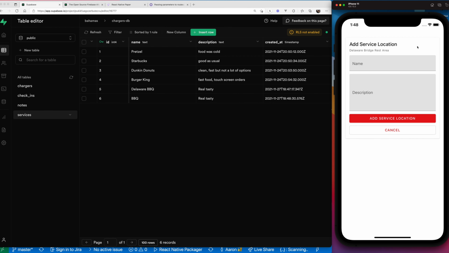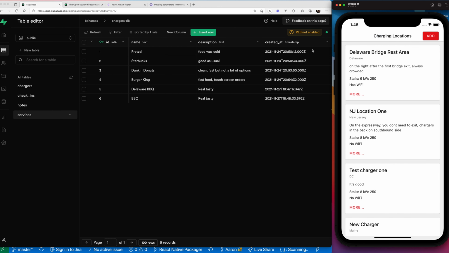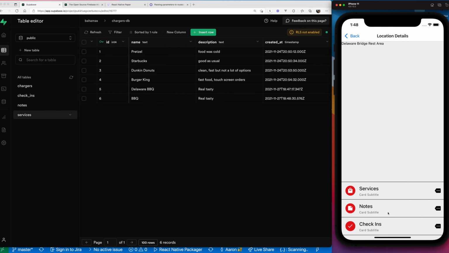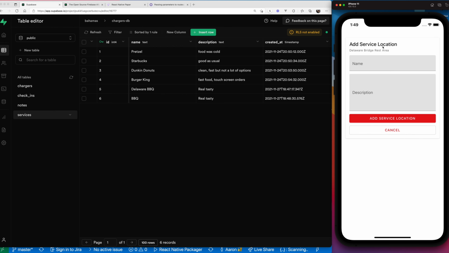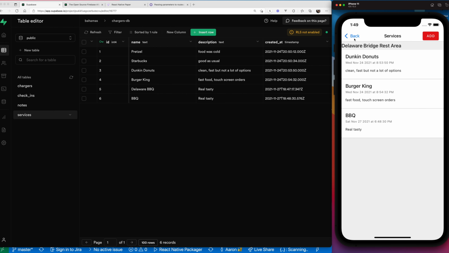So what had happened before is I was already on this page, and so the charger ID parameter wasn't passed, and so that's why I didn't have it. So now if I cancel and I go back, and I click more, it should load it, and there we have it. So it's associated with. And I add a little extra stuff here, bringing the name over to put it in the title, and kind of adding it to the top here. But those are just little niceties that make it look a little bit better.